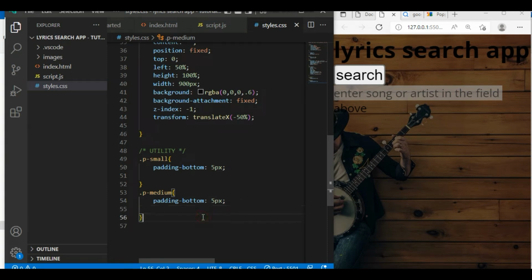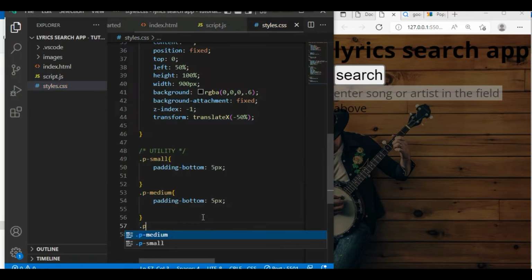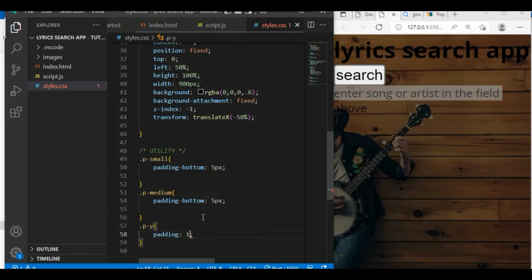Then I'll give this paragraph py, and just padding. Padding will be just 10 pixel and 0.